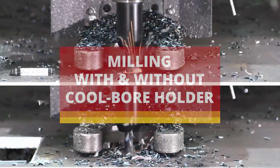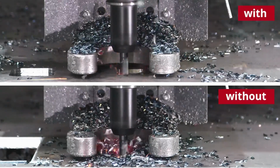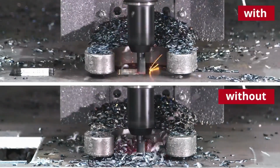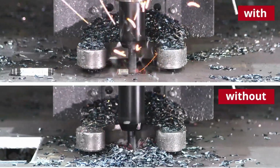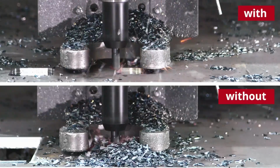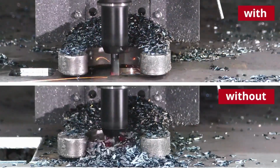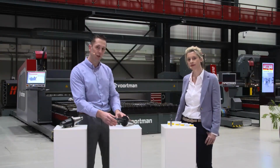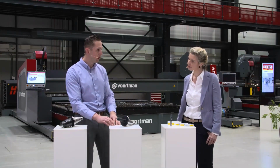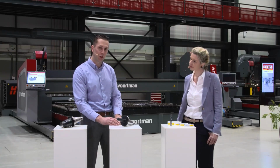With a lot of features that are made on Voortman machines, those are narrow holes and narrow slot holes, and those contours are narrow, which means that chips easily clog within those shapes. When that happens, those chips will be recut again by the mill, and they can even melt together with the mill itself. That's quite different from general machining centers, because general machining centers often machine the outside parts of a part, so chips can easily exit. That's quite a difference with the application on our machine.